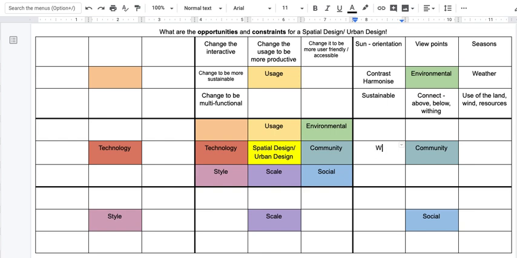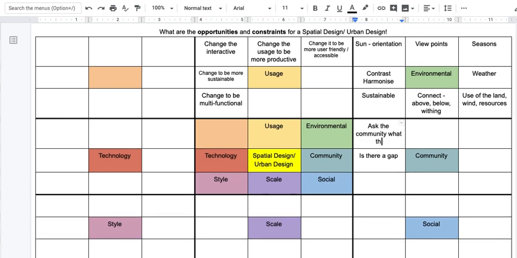Is there a gap in the community which we can provide with the space that we might design? How are we going to ask the community what they want and need? Now with this community that we are looking at, we also can ask them what their needs are and also what their pains are. So what are the difficulties of being in this community? What is a gap? In relation to pains, it could be a pressure.